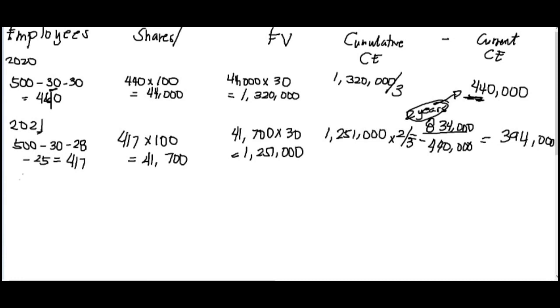Again, 500 employees, 30 left in 2020, 28 left in 2021, and 22 left in 2022. So what remains is 420. So let's do it again. 420 times 100,000. So, 42,000. Then next, you have 42,000 times 30 equals 1,260,000, sorry for the noise from my sibling. That's it, 1,260,000.